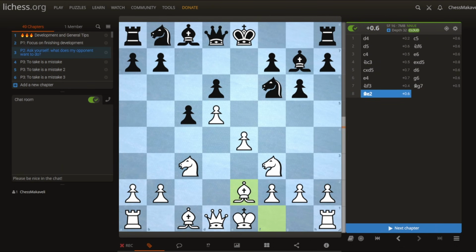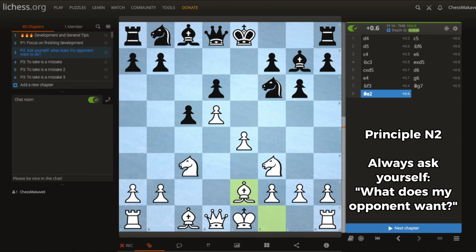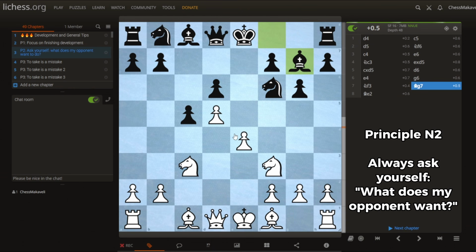Principle number two is going to be always ask yourself, what does my opponent want to do? And in order to figure out what your opponent wants to do, you need to first look at the position and understand what ideas exist in the position. For example, this is Benoni. In Benoni, oftentimes you want to trade pieces if you're playing with the black pieces, and with the white pieces, you would like to avoid some trades if possible.